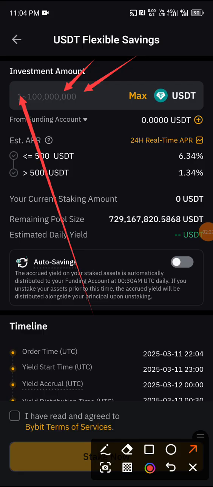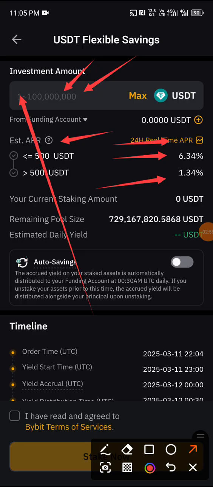Okay, this shows you the estimated APR. This shows you the 24-hour real-time APR. This shows you what you gain if you invest less or equal to 500 USD, greater than or equal to 500 USD, and this shows you what you earn if you invest less than 100 USD.